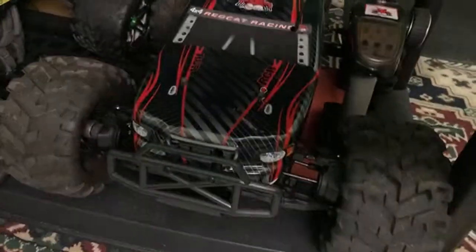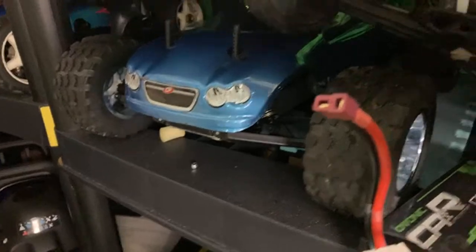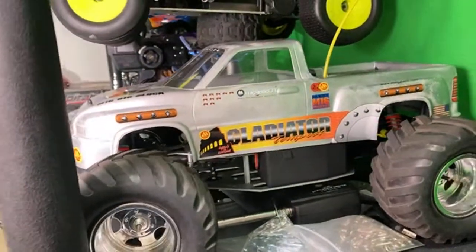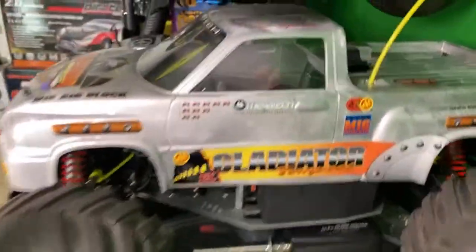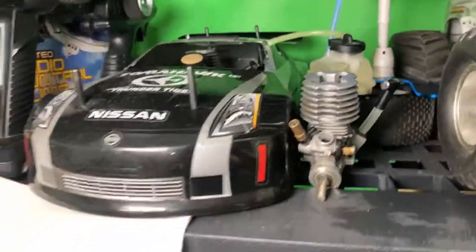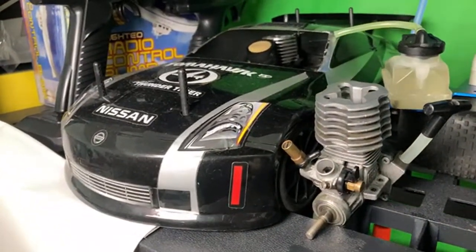All right, we got the Red Cat Earthquake over here on the bottom. We got a Revo. That's the old RC10 GT. Jado. That's the Yokomo we just looked at. This is the Banggood 1/8 scale Nitro. This is Megatech Gladiator with the Christianelli 1.6 horsepower motor. Solosi, the one I cooked an egg in. This is a Thunder Tiger. Well, probably one of my favorite Nitros over here, man. Man, Thunder Tiger knows how to make a sickening body.